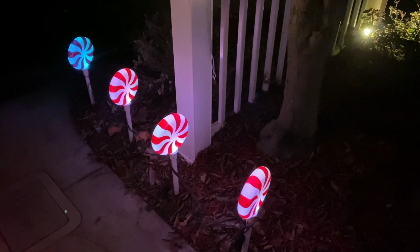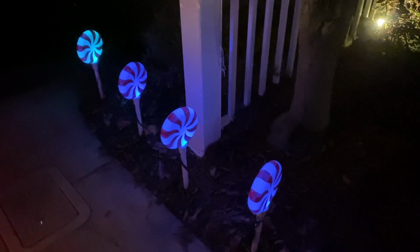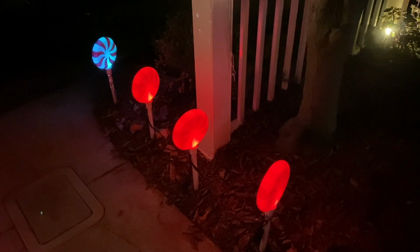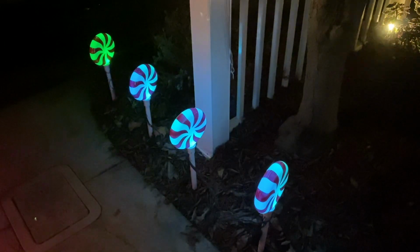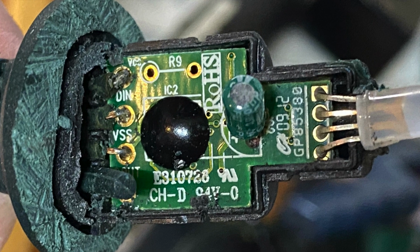I enjoy this time of year as much as most folks, but I confess to some extra satisfaction in keeping old Christmas relics running. Here we have a set of lollipop lights we've used for longer than I can remember. But for the first time this year, they didn't light up. Not at all. Nothing. I couldn't stand to just pitch them. So I took them apart and learned a few things in the process.